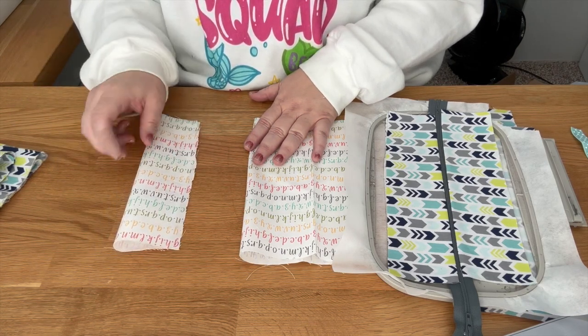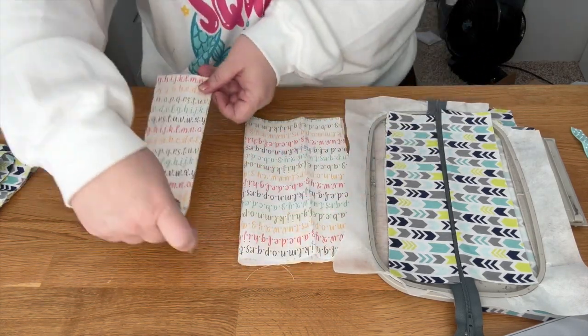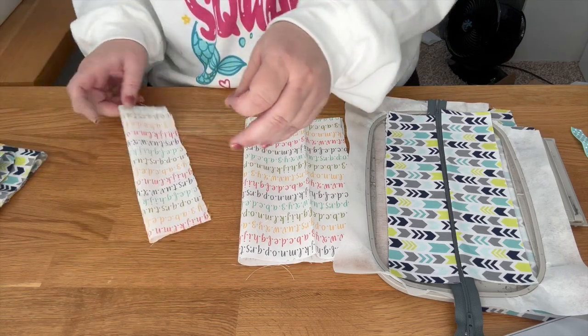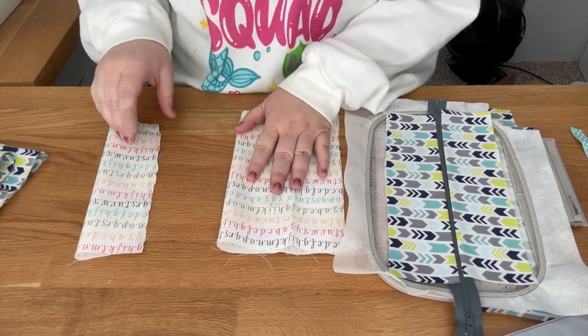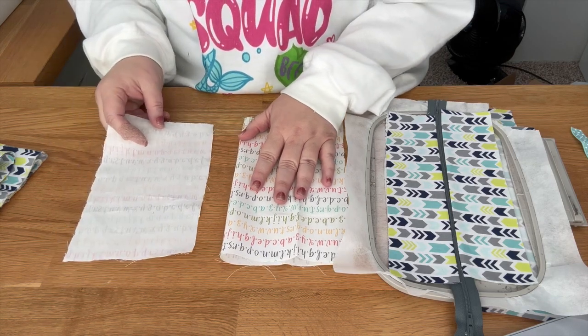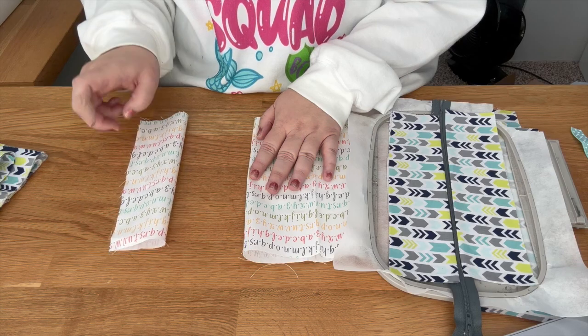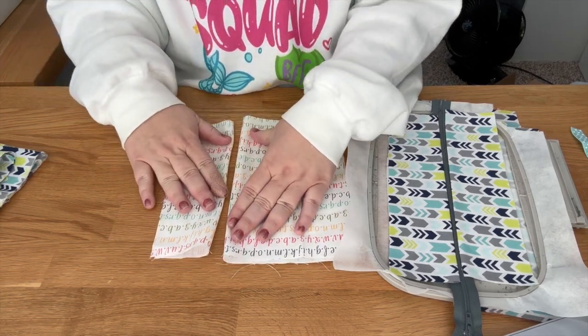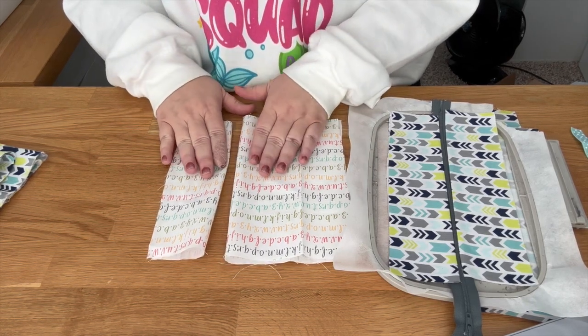If you fold it this way again, then both your clean edges are on this side and you can't turn it over, or else it would be upside down. So when you're ironing and cutting, the cutting doesn't necessarily matter, but make sure that you fold this way when you're prepping your fabric so you have two clean edges on the fold going the right direction. It makes a difference on the directional fabric.